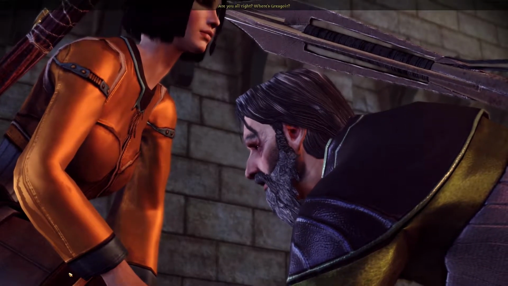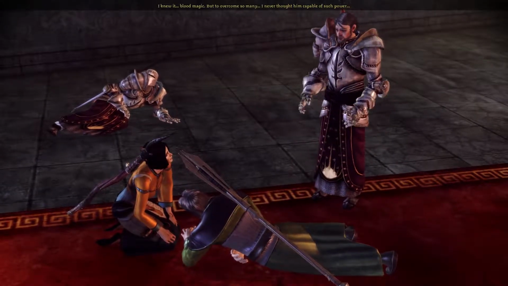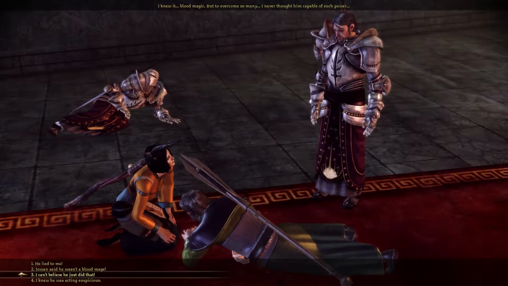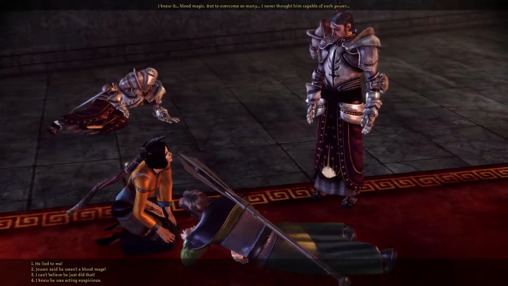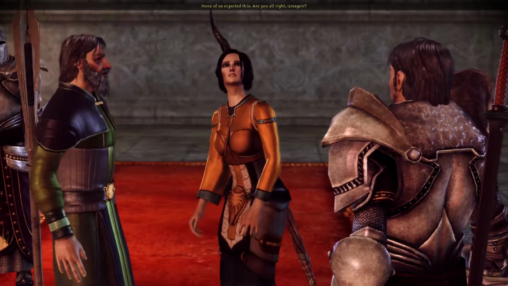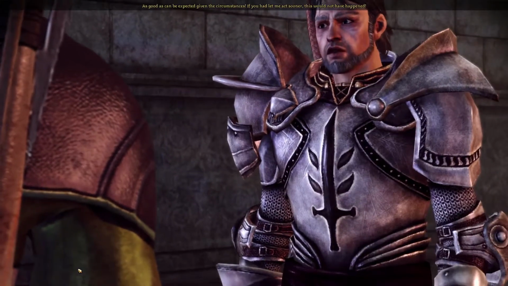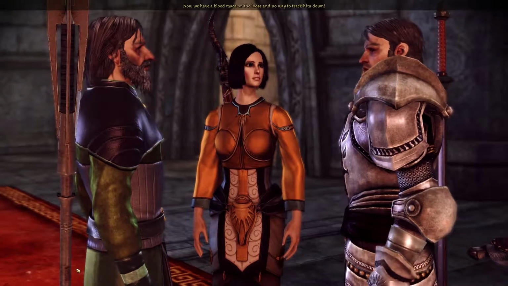Are you all right? Where's Gregor? I knew it. Blood magic. But to overcome so many, I never thought him capable of such power. Jowan said he wasn't a blood mage. None of us expected this. Are you all right, Gregor? As good as can be expected given the circumstances. If you had let me act sooner, this would not have happened. Now we have a blood mage on the loose and no way to track him down.